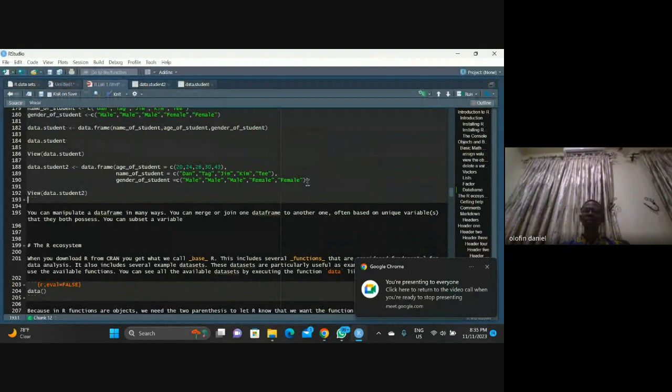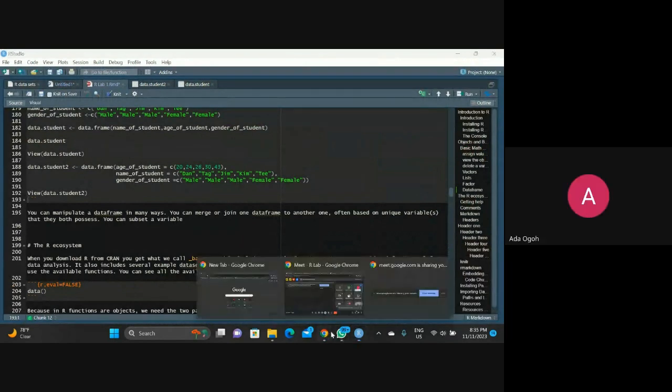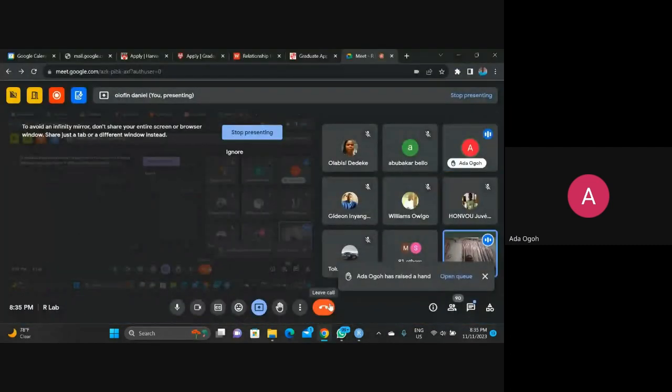Exactly. So I have a question about the initial code that was given to us. Line 153, I don't know what it will be in yours, the initial data code for the data frame.